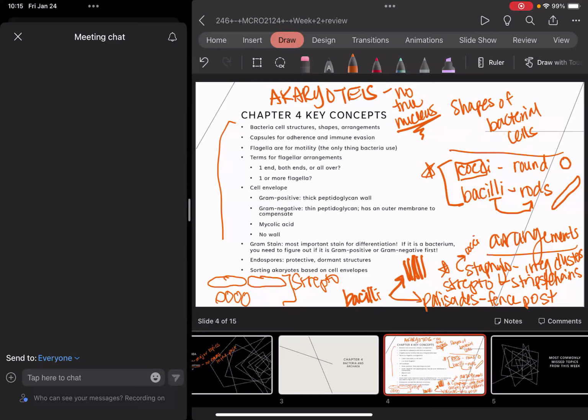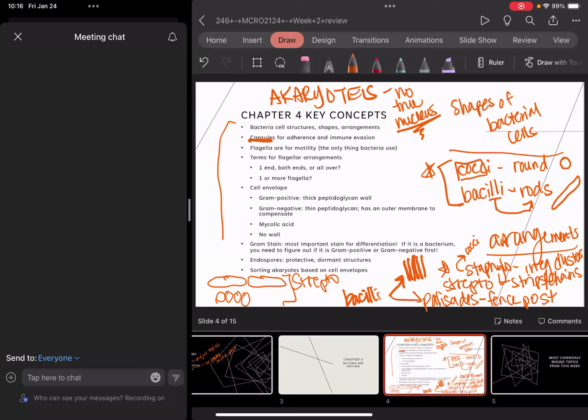So moving on, capsules. These are sugary coatings. Wow, that was really a lot thicker than I thought it was going to be. These are sugary coatings that bacteria will use to adhere to surfaces. They'll use them to evade our immune system. The term that we introduced regarding that was phagocytosis. So that would be whenever our white blood cells are eating up, phago means eat, and cyto means cells, so the cells are eating up foreign material or invaders. So that phagocytosis process is going to be inhibited because they can't grab on to the bacteria as easily because they have this sticky coating on them, the capsule. It's also helpful for forming biofilms.